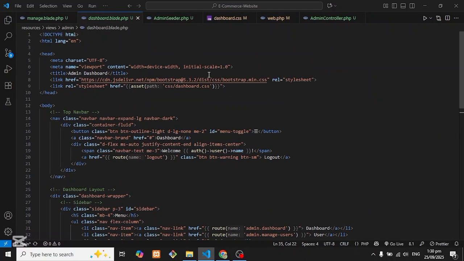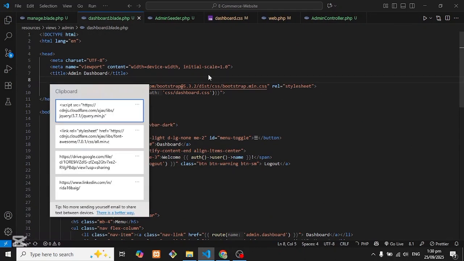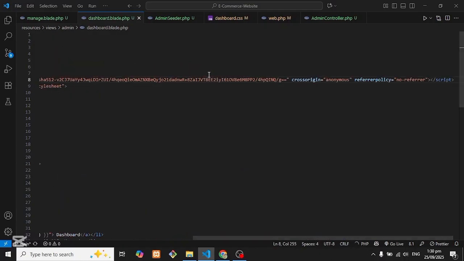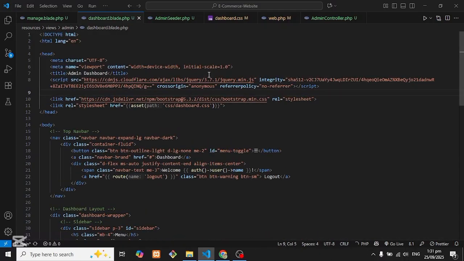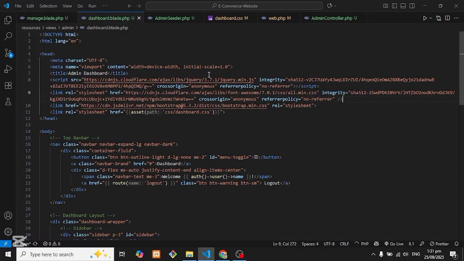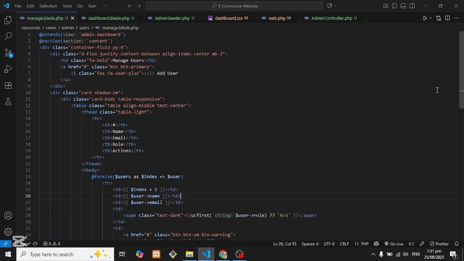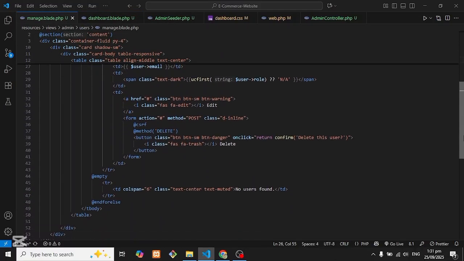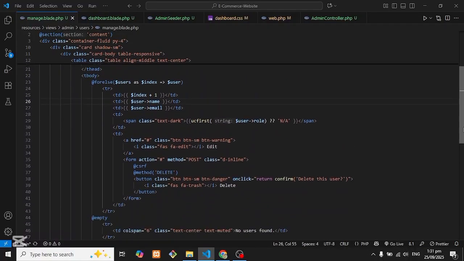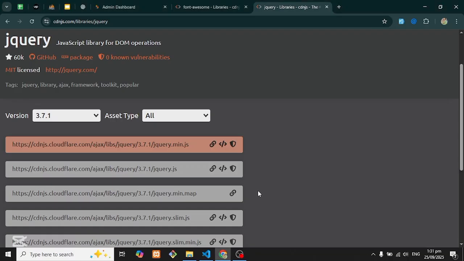First of all, I will place the jQuery link. I've pasted that. Now I will paste the Font Awesome link and let's see whether the icons are going to be rendered or not.